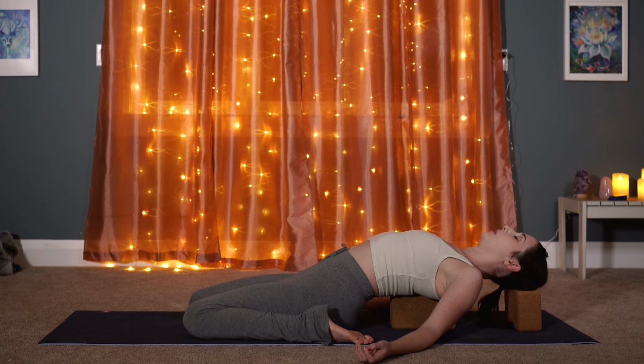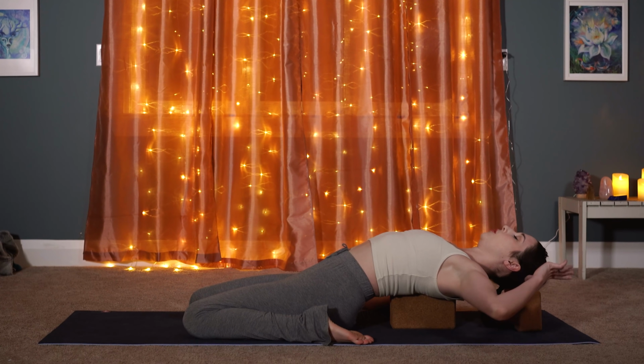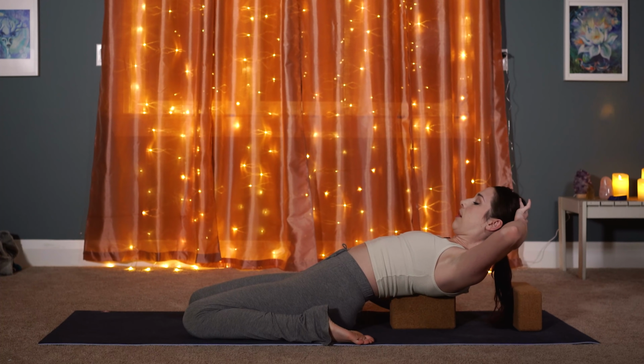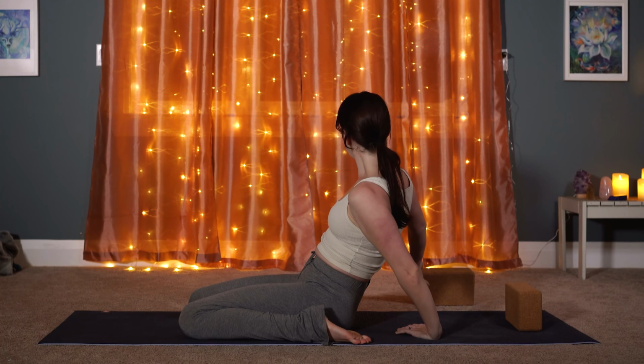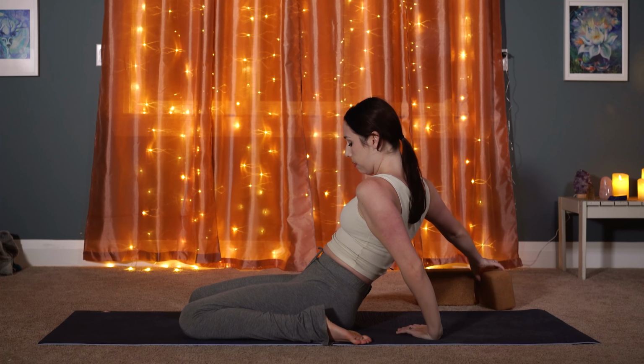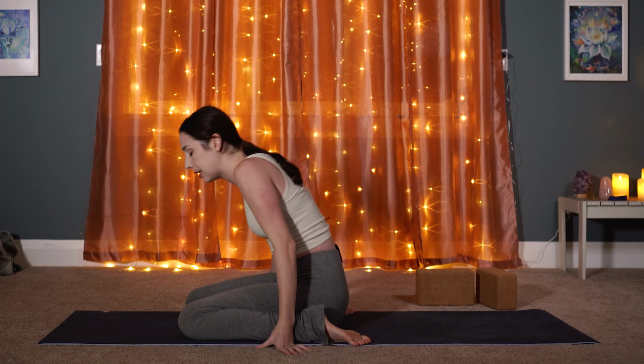We'll come out of this pose nice and slow. Start by tucking your chin to your chest. You can do this with the help of your hands. And let's come all the way up. And you can move your props off to the side. We won't be needing them right now. Just have them close by within grabbing distance.